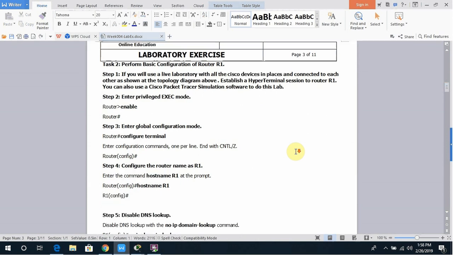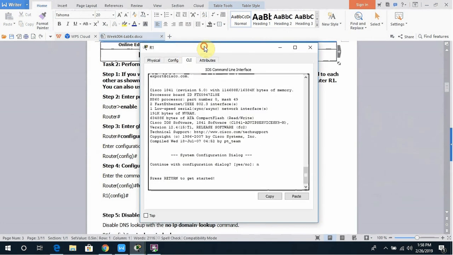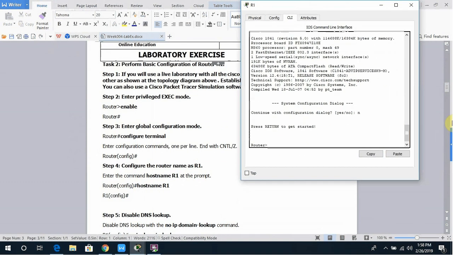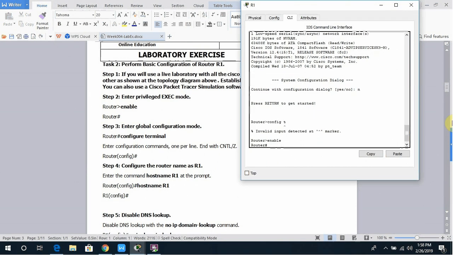Step 2, we'll enter privileged EXEC mode, R1. We'll follow the procedure. Oh, sorry, enable first, enable.